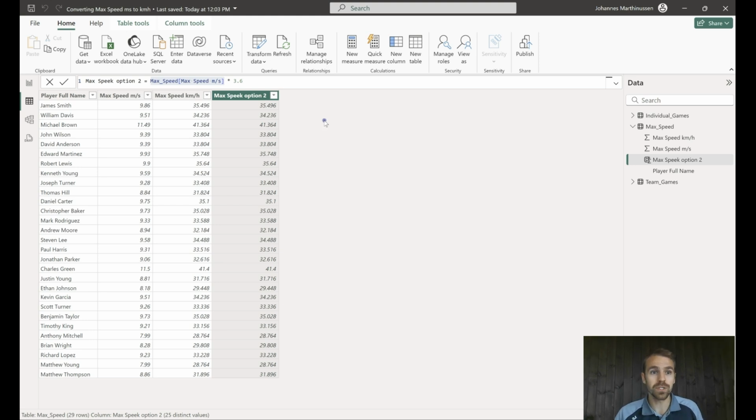And if you wanted to do the opposite, well, obviously you just divide that by 3.6 and you get the same result. So that's how you can quickly change between the two depending on your needs. You can of course use the same functionality to create ratios, meters per minute, intensity metrics, etc. So play around a little bit with that yourself.